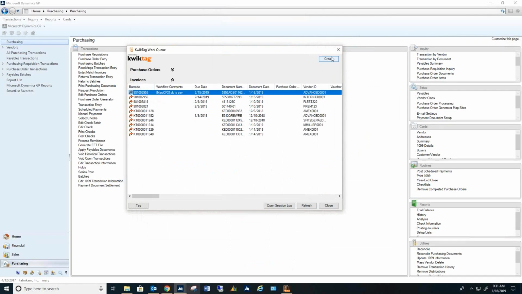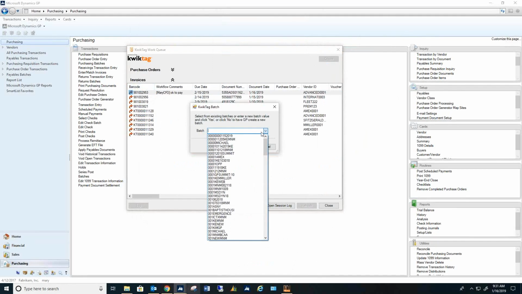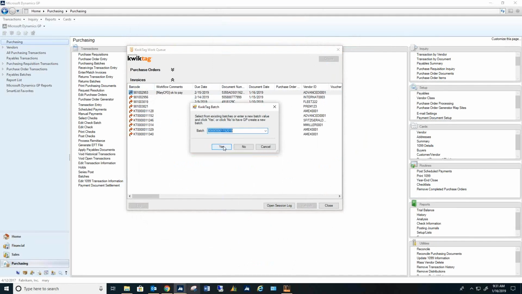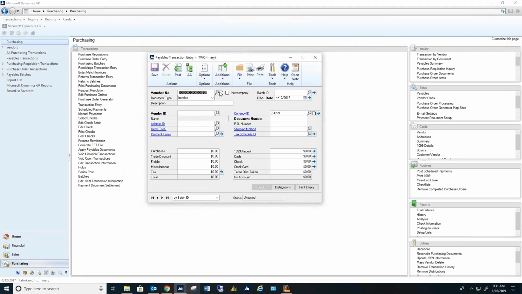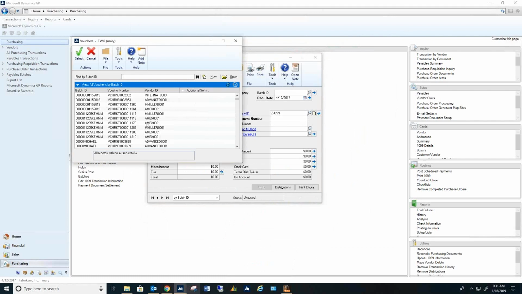So we're going to go ahead and select the one that we've been working with and create a payables batch. So I'm going to just select what I created yesterday, and I'll put it into an open batch, or you can let GP default to the next available batch. So we'll go ahead and say OK to that. And you see that invoice disappeared out of my queue. And now when I come back to my lookups, I will see that that invoice is available for me as a voucher in this list. Give me 1 second here.